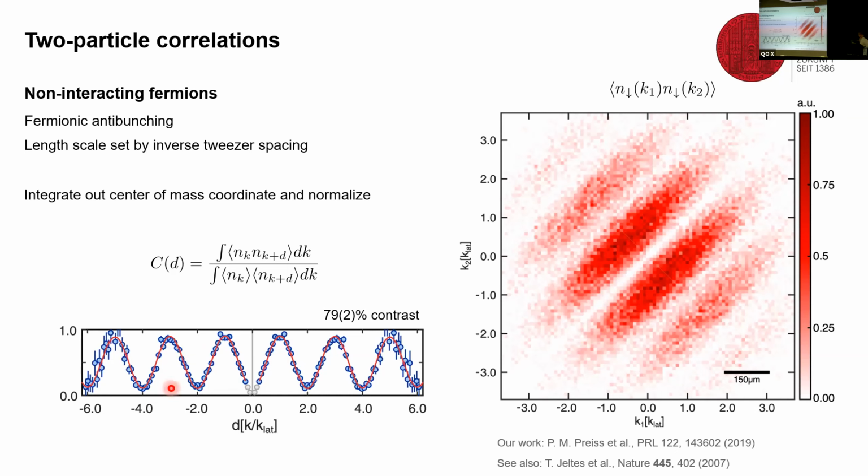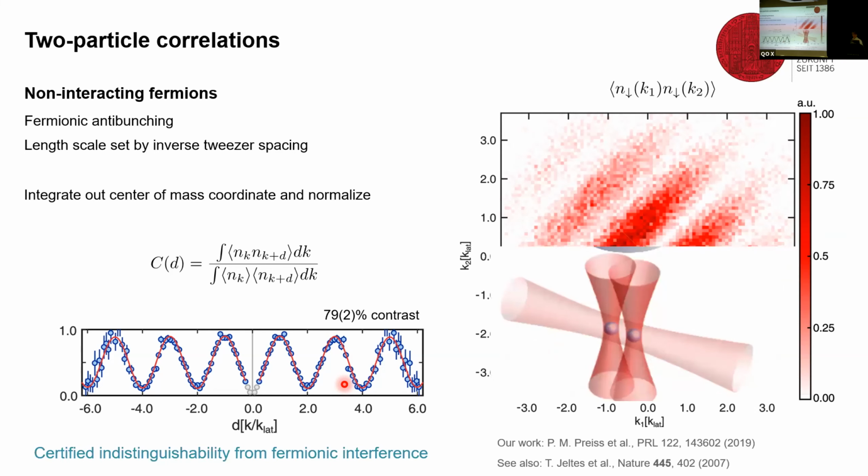You can now take the integral along this diagonal direction, basically taking out the center of mass of the system, and then you can look at these interference fringes. The contrast in this case is consistent with how precisely the two particles are indistinguishable in our experiments, because this waveguide that we are applying is not perfectly aligned with the dimples. Because we are dropping them somehow in the waveguide, it's not perfectly in the center. There's some way of getting a little bit of information of where each of the two atoms came from, and that gives us the finite contrast here.